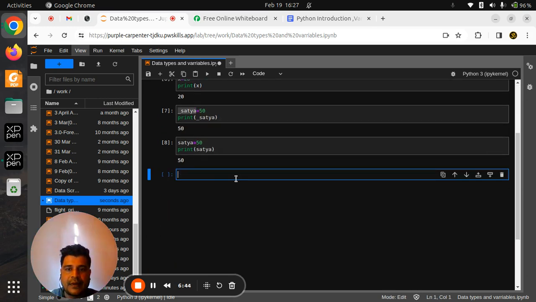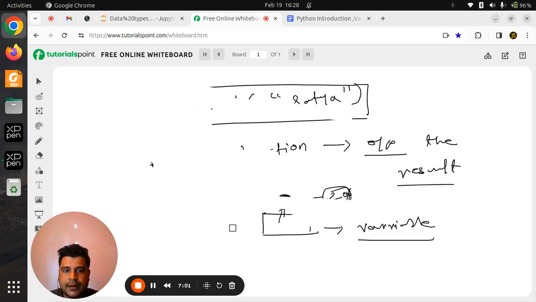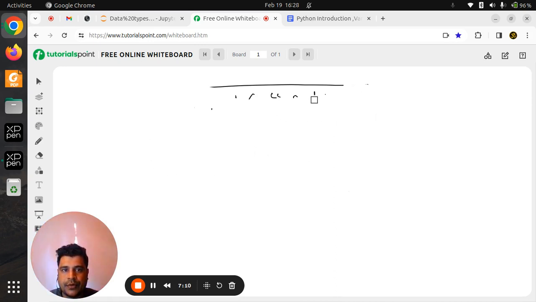That means you have to strictly follow the rules which I'm clearly writing again. The rules are like this. Let me write them one by one, which is very important because while declaring a variable, you should be very careful about the names you are giving to these variables, and these are known as identifiers also. Okay, so let me write them one by one.